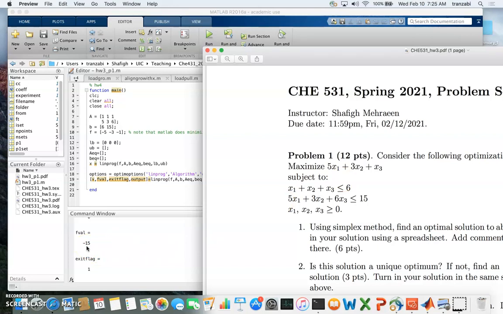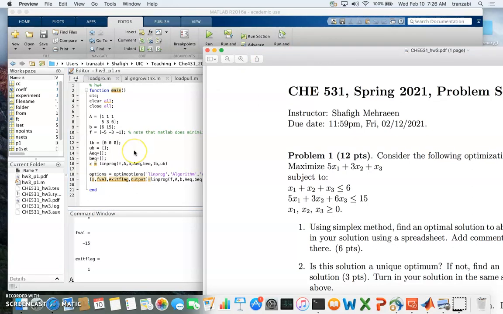You can multiply through by a negative sign, then you get 5x1 plus 3x2 plus x3 is less than or equal to 15. So now this is the maximization problem. So the result will be 15, the negative of what we get. You have to multiply this by a negative sign because we multiplied the original problem by a negative sign to convert maximization to minimization. That is because MATLAB only runs minimization problems. MATLAB cannot do maximization, just to keep that in mind when you do MATLAB.